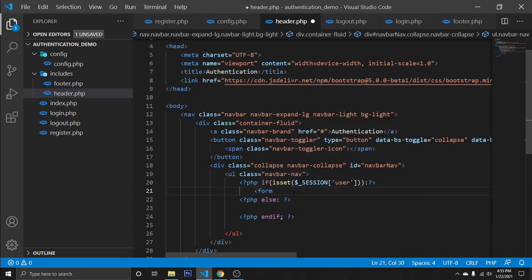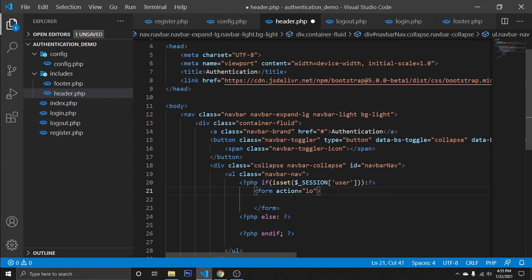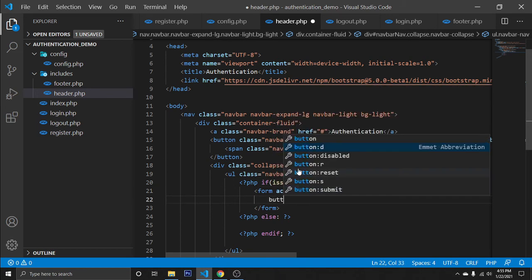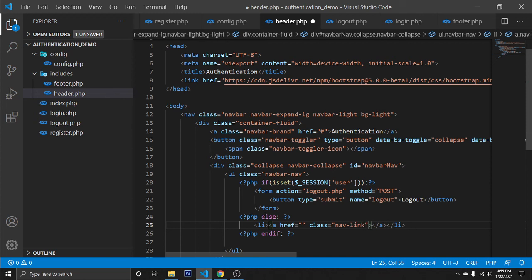So I need to have a form again, because I believe it's earlier rules. You know, there's a lot of stuff. Logout.php, and the method post, button type submit. Say logout, name of logout, else they should have a class of nav link, I think, or nav item.